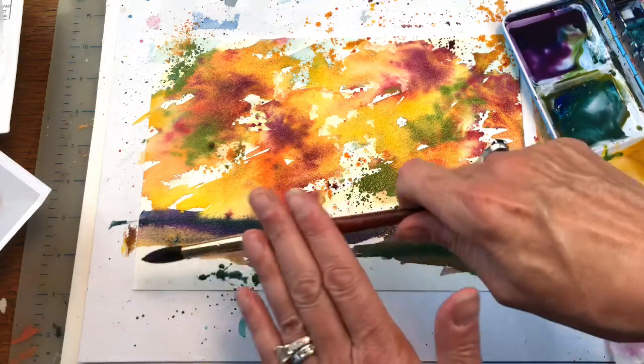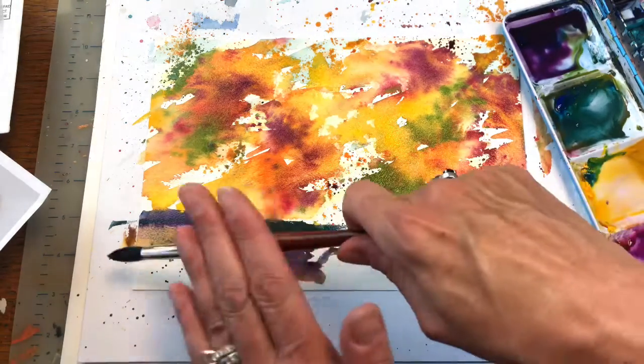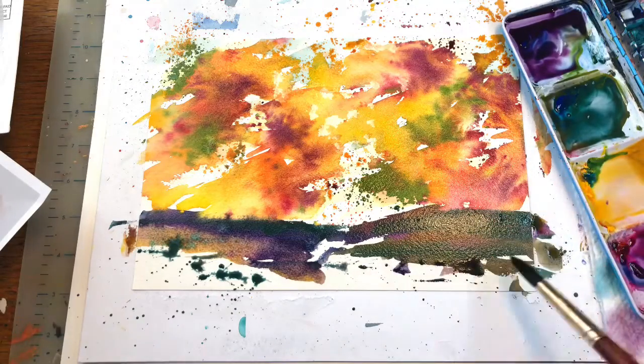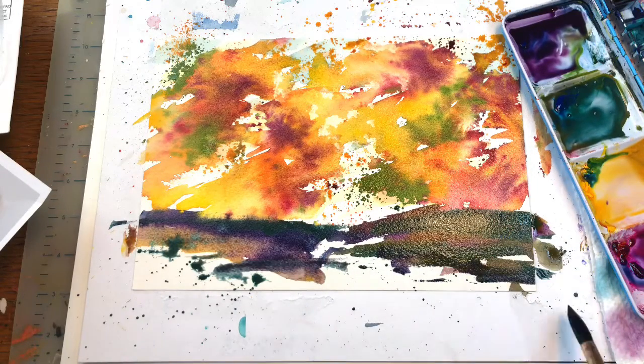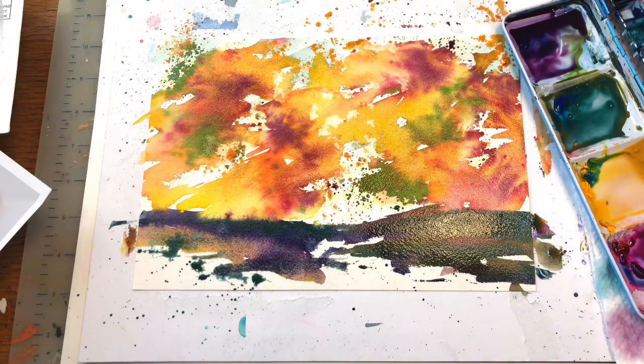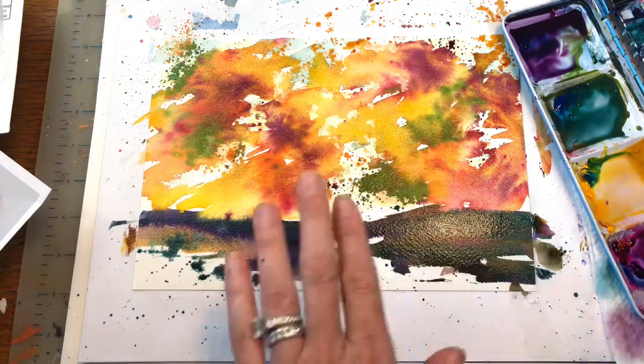Again, I'm going to tap some of that color in here. It's a little loose. I know, it seems like we're making a mess. It's going to look cool. It's going to have to dry a bit because it's very watery.